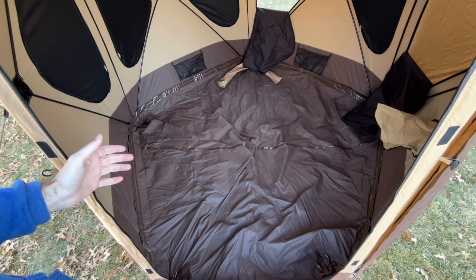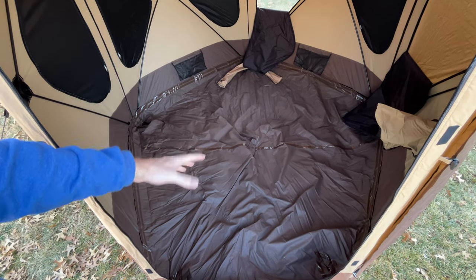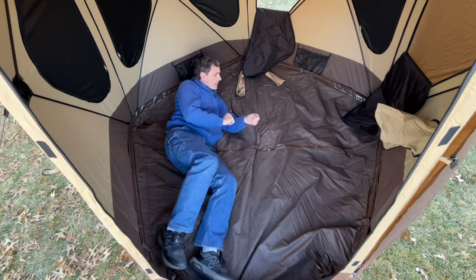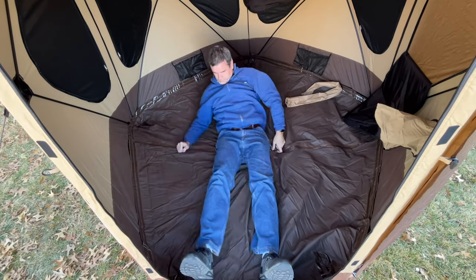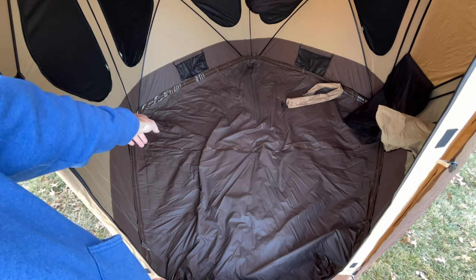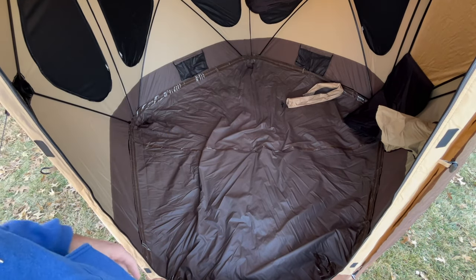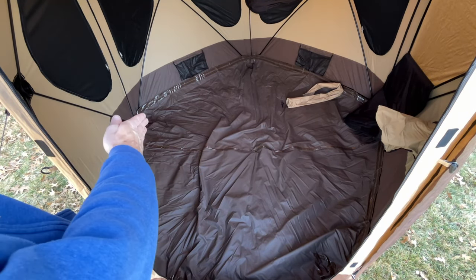So this is a 2-to-3-person tent. I'm 6 foot tall. I'll lay down here and kind of move around so you can see how people could be positioned in here. The way this is laid out, I would probably sleep somewhere near the middle and put my gear off to the side. Now, if there was another tall person, you'd both have to sleep kind of near the middle. If you have a taller and a shorter person, one person can sleep near the middle, the other person can sleep off to the side, or if you have an adult and child.